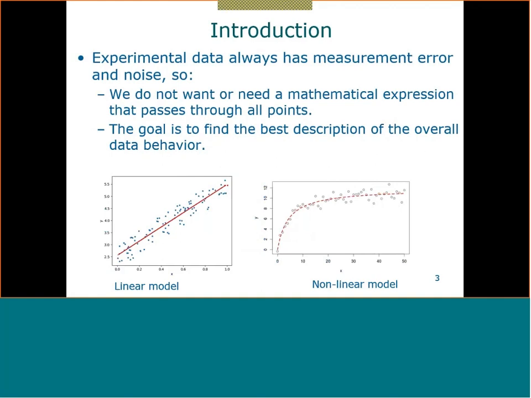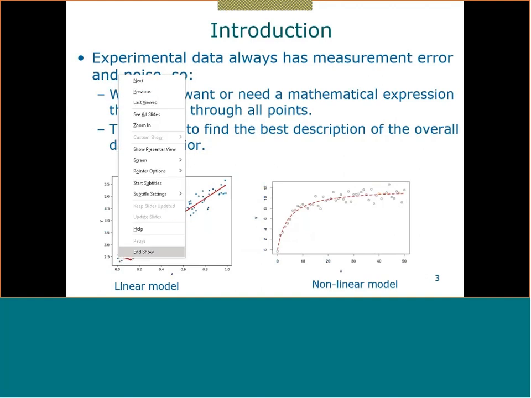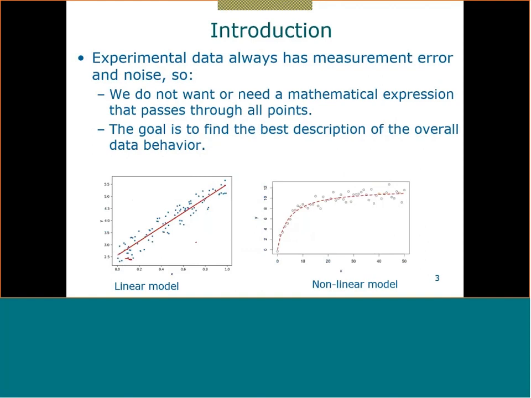In regression, I don't want to have a curve that goes through all points like this. This is not of my interest. This is not helpful for me, to go through all the points like this. This will be like a bad curve. And in machine learning language, we call this overfitting, because yes, you can fit a perfect model. You can have like 20ish, 30ish order of polynomial and fit all the points. But once you have a new point, the prediction of that point will be very, very bad.